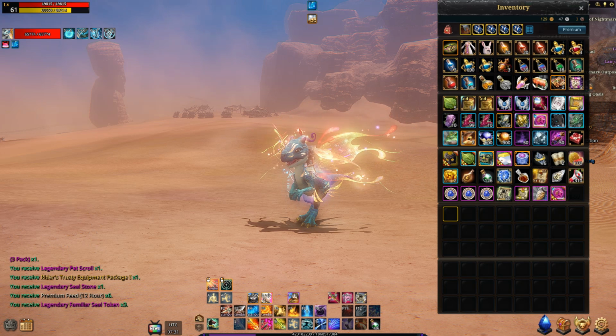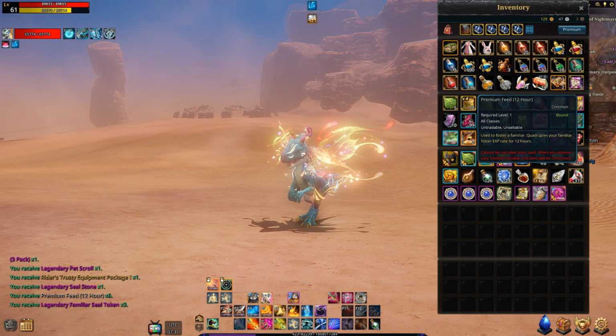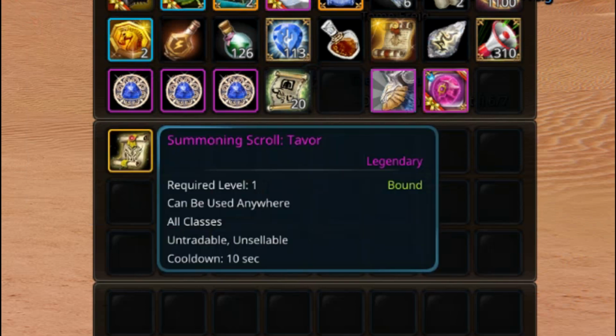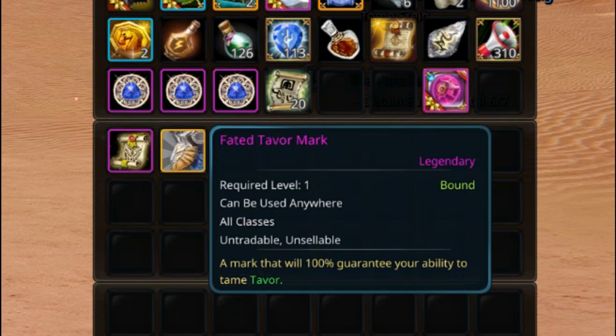Once you unbox the package, you get all these items. I had a few of them already, and then you also get Tavor. The special deal with this particular package, a common theme with a lot of the different mount packages, is that you don't actually get a mount. You get a summoning scroll for the mount, and then you get a faded mark, so you actually get to tame the beast. It's the first time I'm trying this taming summoning scroll mechanic, so we're going to try it out with Tavor.